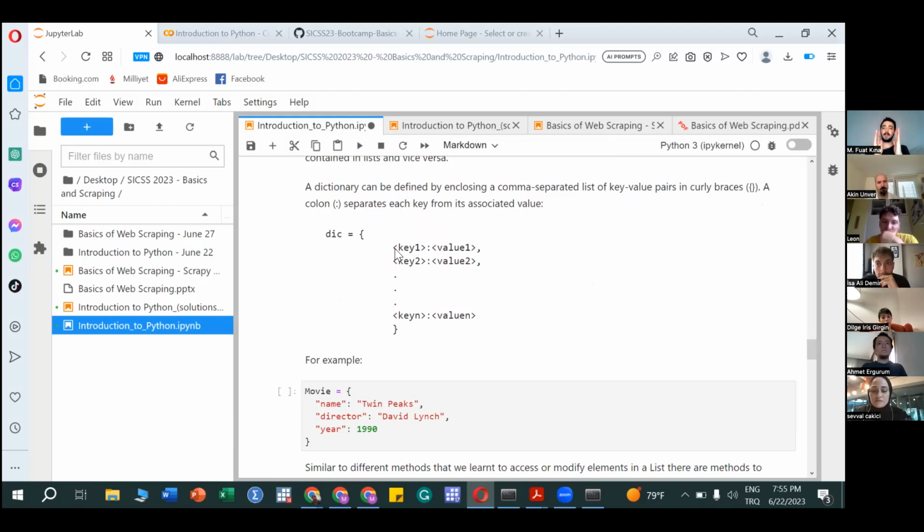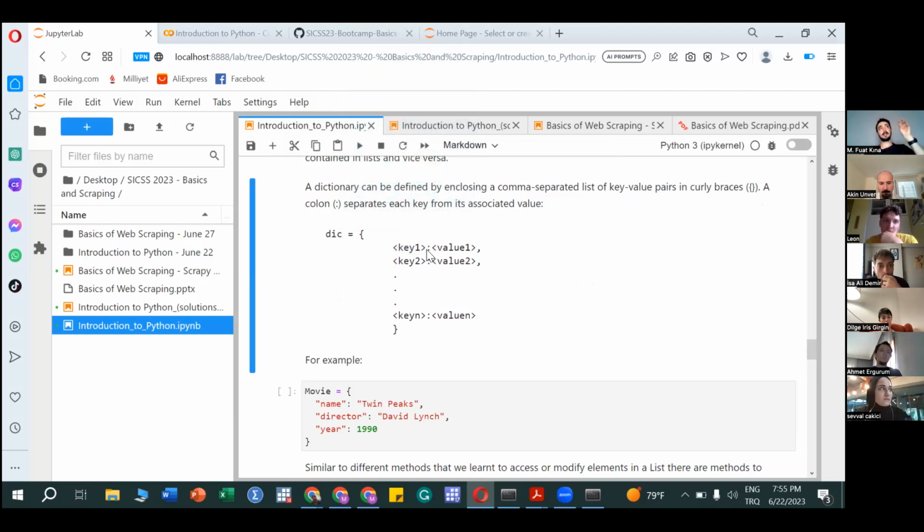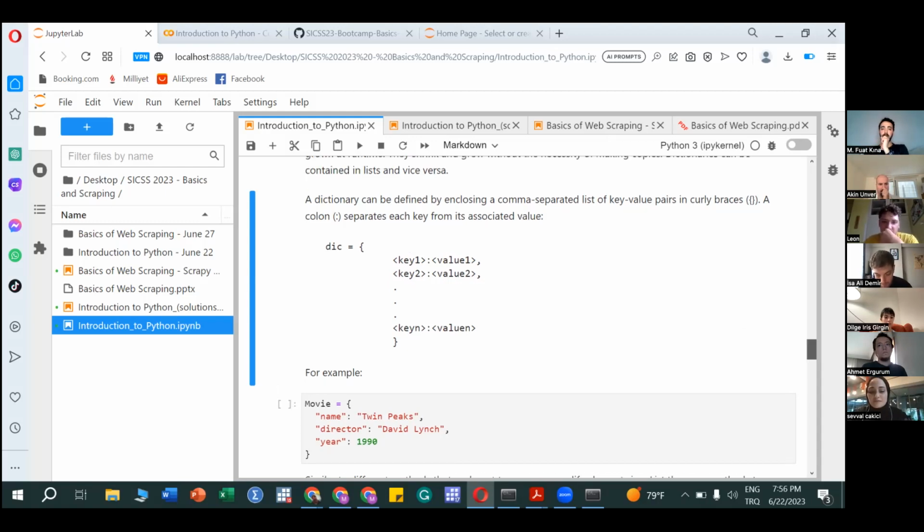In the first place, we need to define keys and values. So after the curly braces, the first thing we should do is define a key, and using a colon, what this key refers to as a value. Comma, let's go for the next pair. This is how it works, and at the end we should just close the dictionary.